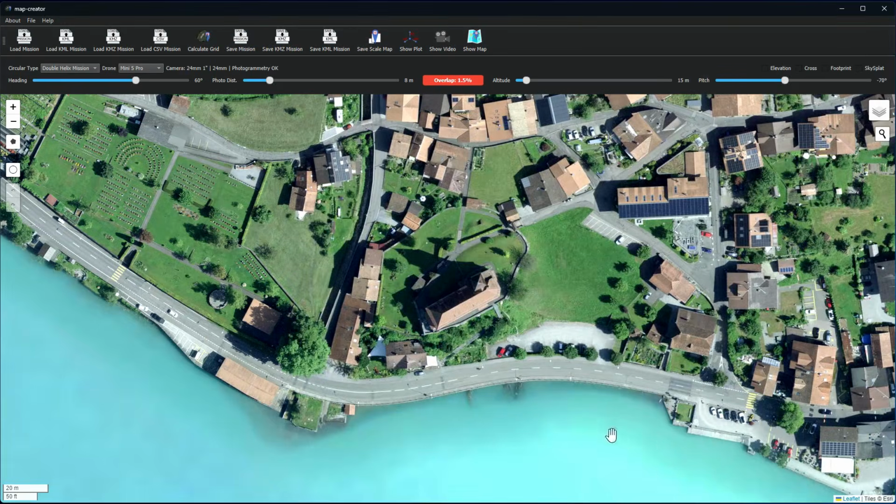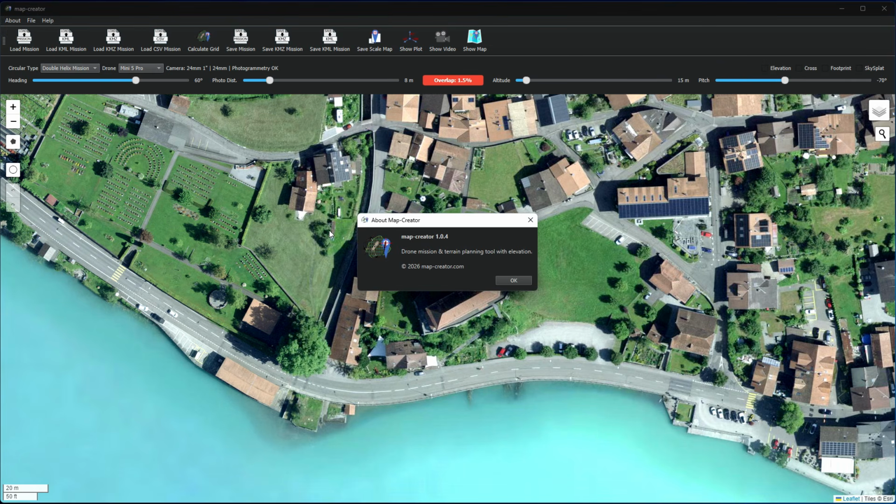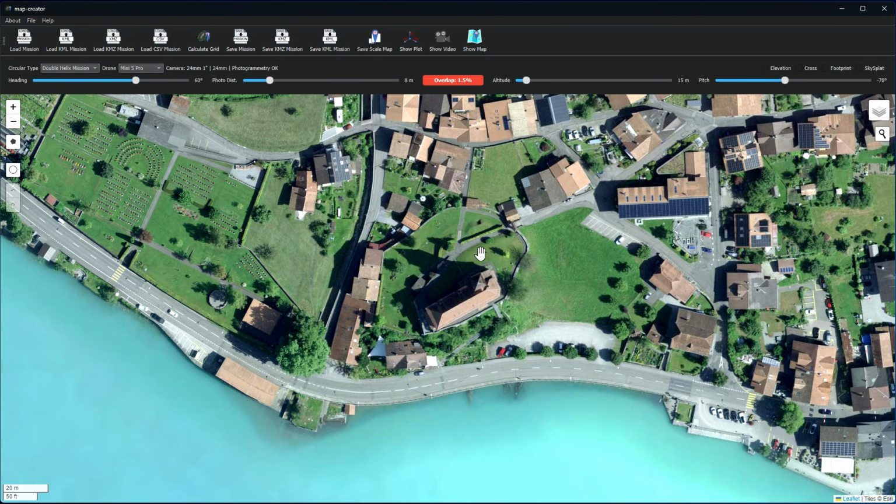Now let's see in the Map Creator, in the latest version, I have here version 1.0.4, how we can build a mission like that. It's very important that you set the start point of the mission with the right altitude. Later I automatically calculate the elevation of this mission so that you get the real result in Google Earth. It's all done automatically, but it's very important that you choose the first waypoint where you will start the aircraft. I'm actually at an altitude of 15 meters for this mission.